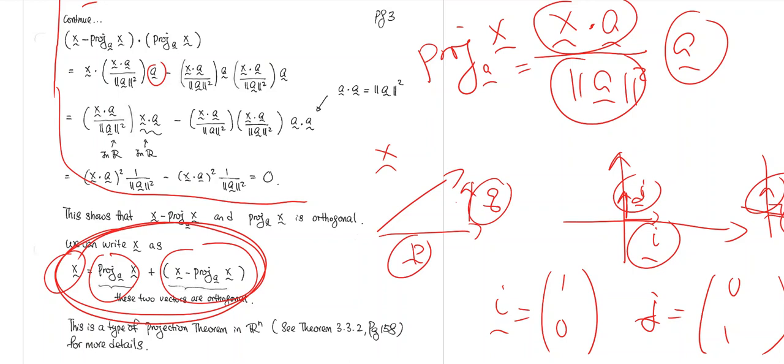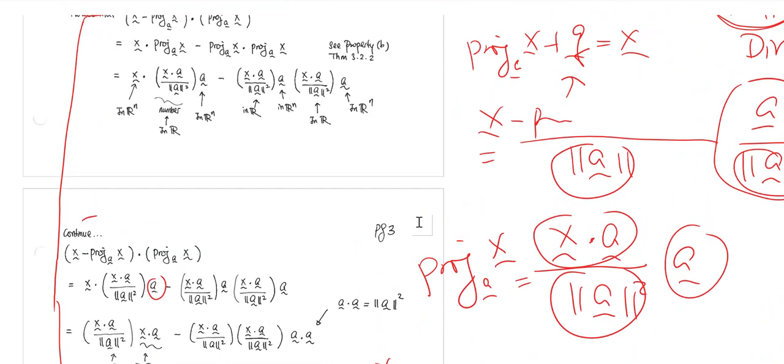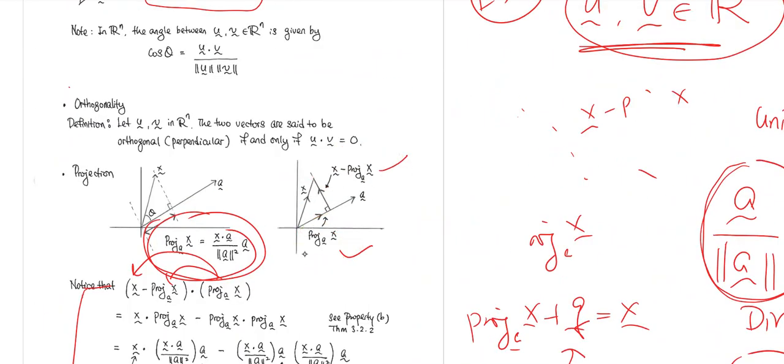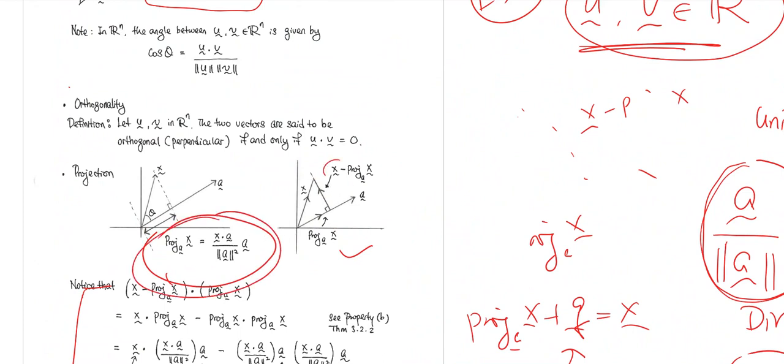These have applications in the future, but right now we're just applying the dot products and noting that they are orthogonal. We will see in the future this is going to come up again, but right now we're just practicing how to compute the projections. This is a review, and we just showed that these two vectors are actually orthogonal to each other. So that's it. This is what I want to say in this video.